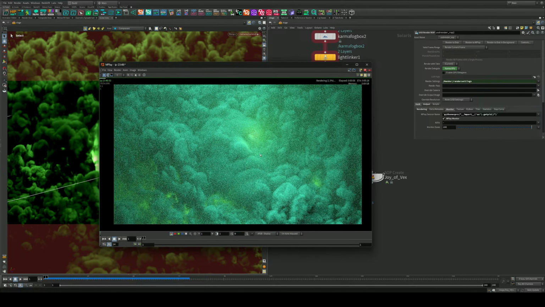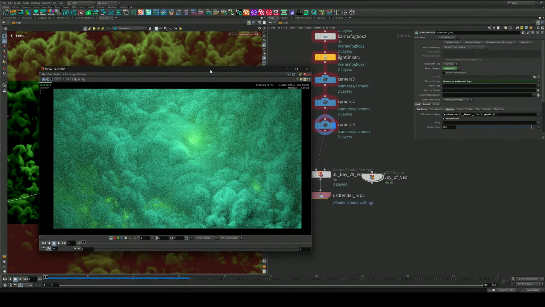M-Play monitor, and then we can see it while it's rendering. It looks kind of bright.